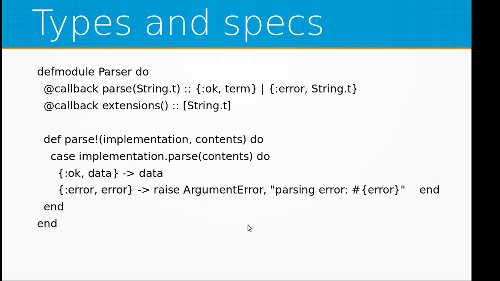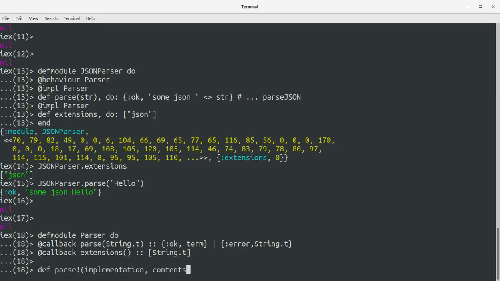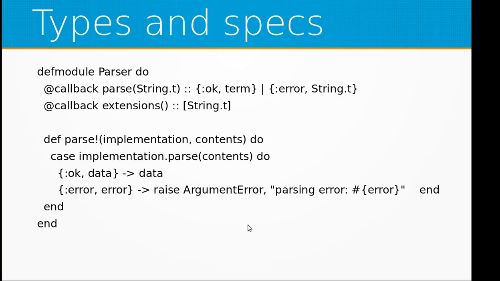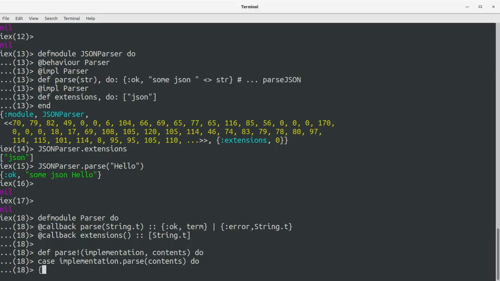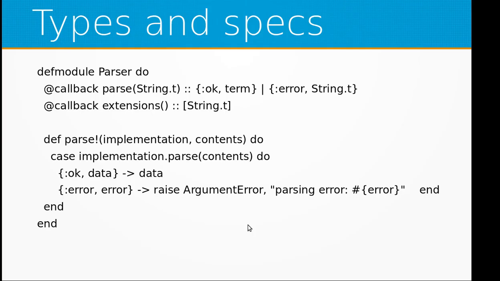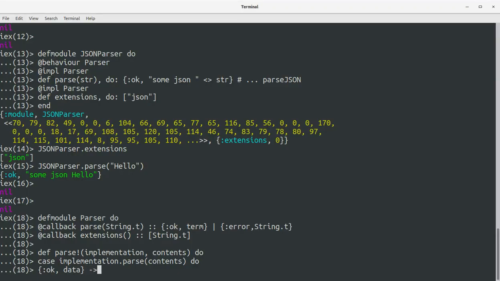Let's define the parse! function, implementation, contents do, case implementation.parse(contents) do {:ok, data}.